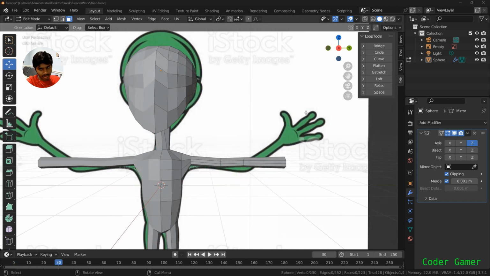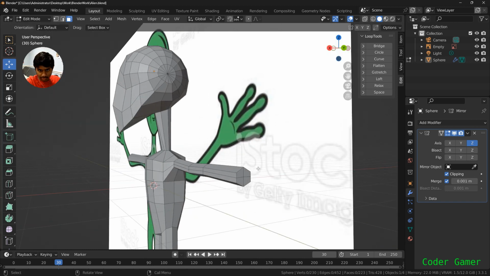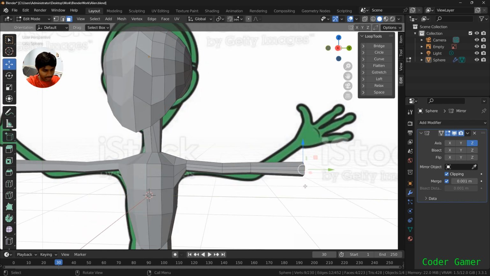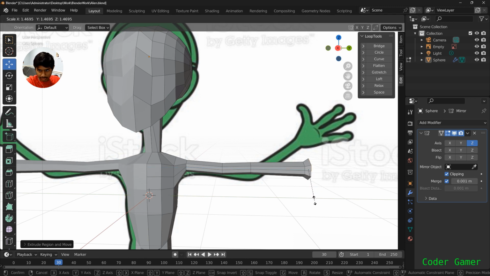Alright, now to make the hands, what we're going to do, I'm just going to select these 4 faces, and I'm going to extrude a little. And we're going to mark this as our thumb.